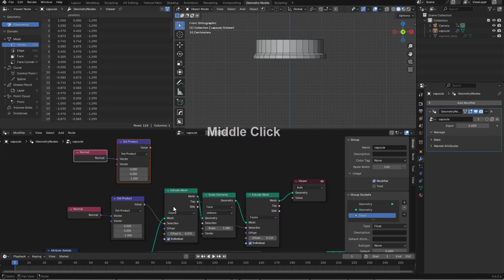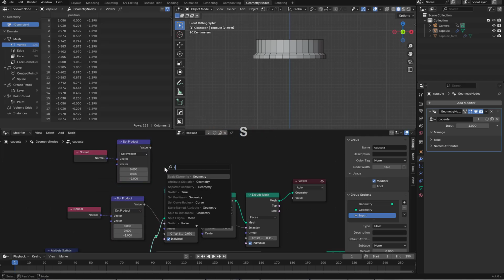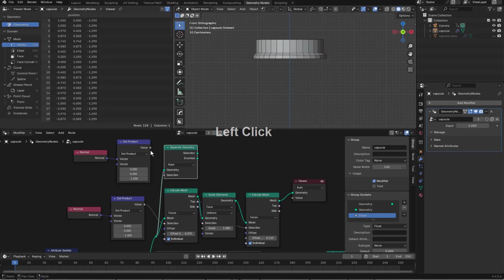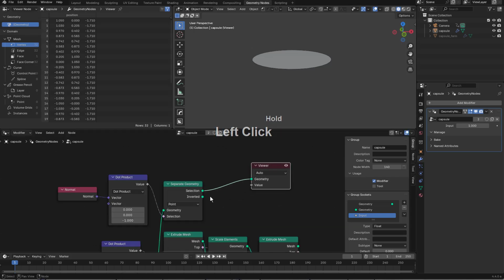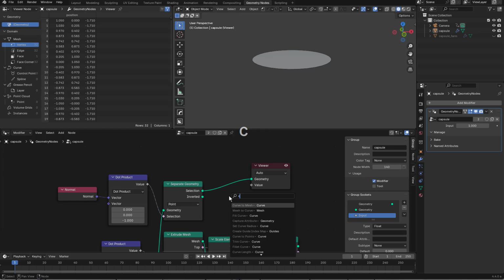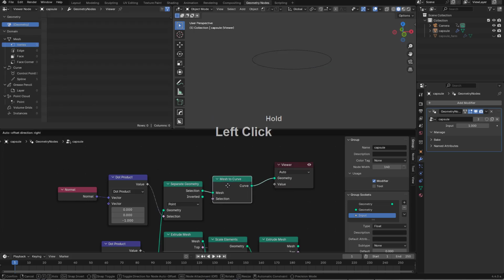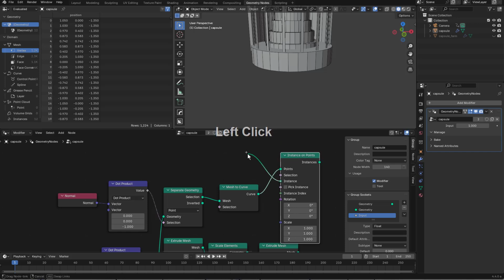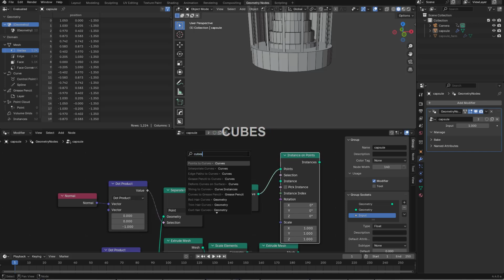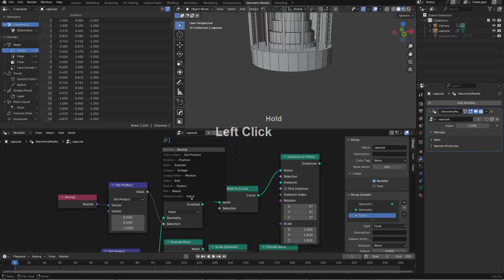You know, it would be crazy if I separate geometry, got just the edges. Oh, I guess not. Alright. Curve then. Can you be a curve now? Okay, good. And from here, instance on points, and we start using cubes. I'm just thinking on the fly here.